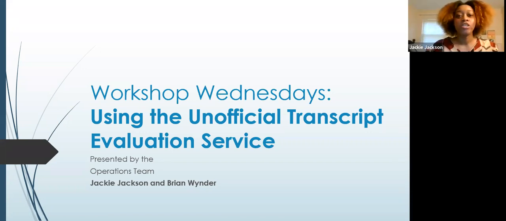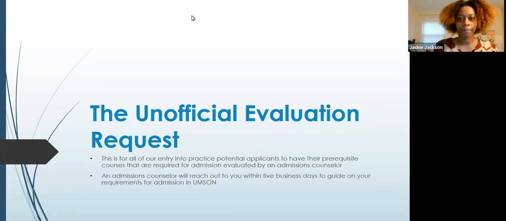Today we will be discussing using the unofficial evaluation service. So the unofficial evaluation request form is for all of our entry into practice potential applicants to have their prerequisite courses that are required for admission evaluated by an admissions counselor. An admissions counselor will reach out to you within five business days to guide you on your requirements for admission into the School of Nursing here at University of Maryland, Baltimore.